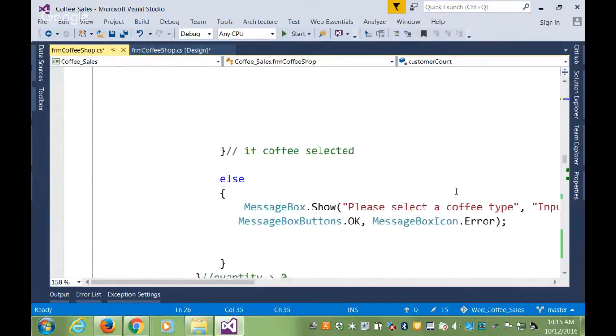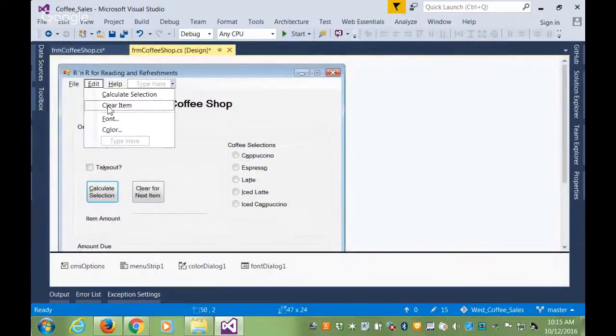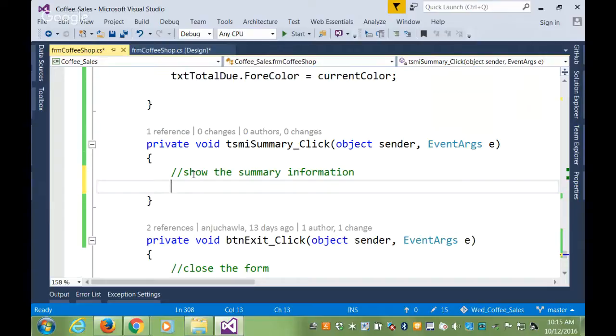Okay, so let's come to wherever we were. Okay, this is a better way. Okay, so let's start. Now the user clicks on the summary button or the summary menu item, whatever it is, and the object of this is to show the summary information. Right, so summary information is saying how many customers were taken care of during the day, till you shut down and restart your application. The next morning is maybe when they do it. Till the end of the day, it will tell you, count the number of customers and so on.